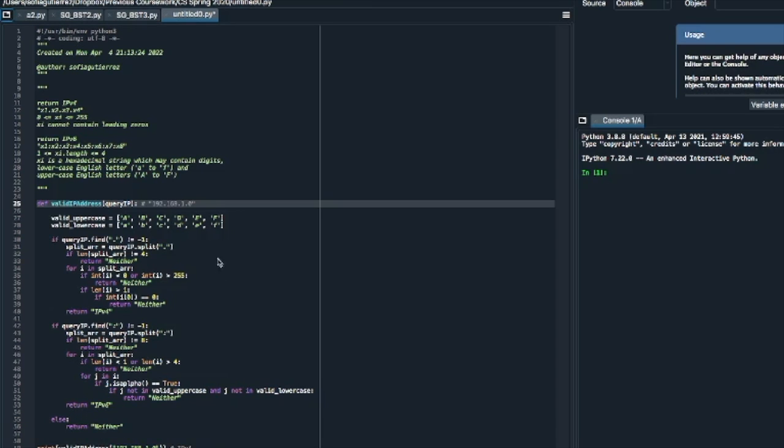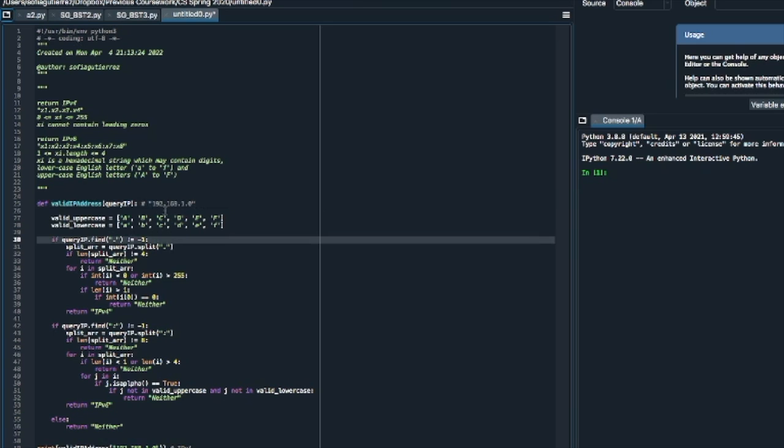Okay, so I'm going to trace it with this simple string right here, and this should return IPv4. So it's going to first go into this one right here. Since it does find a period, this is not equal to -1, so it's going to go in here and split it by the period. My split array will hold this array right here, the split array variable.